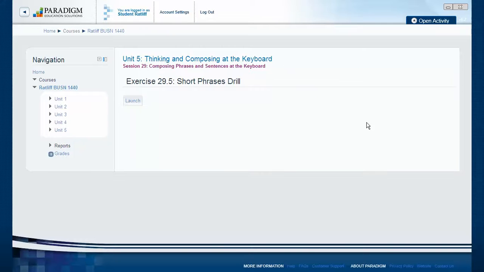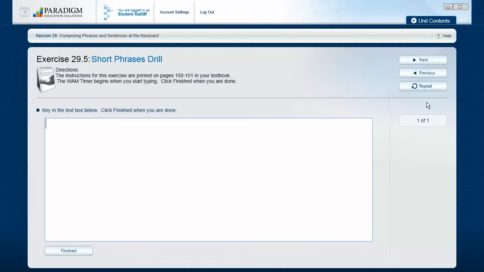The screen should be very similar to what we were using in lesson 28. It says the directions are in the book. The words a minute timer begins when you start typing. And like I said in lesson 28, don't worry about that. Just type and compose and click finished when you're done. Okay. Key the text in the box, click finished when you're done.